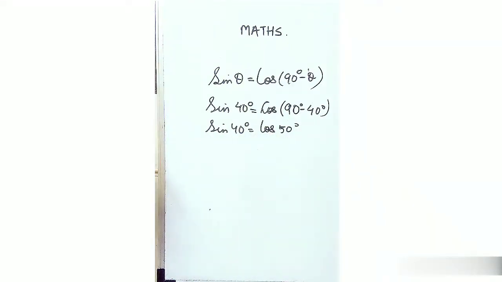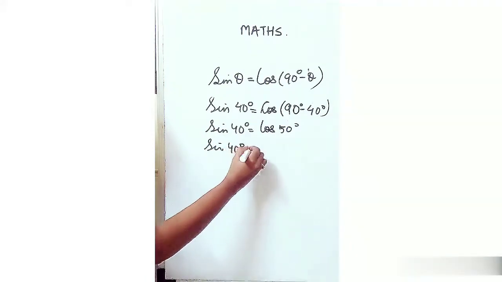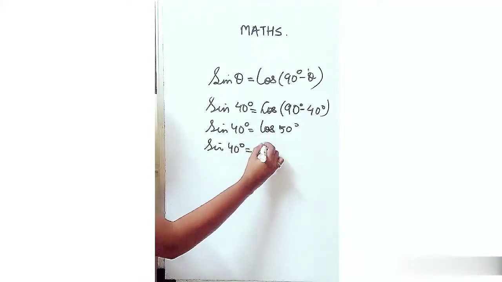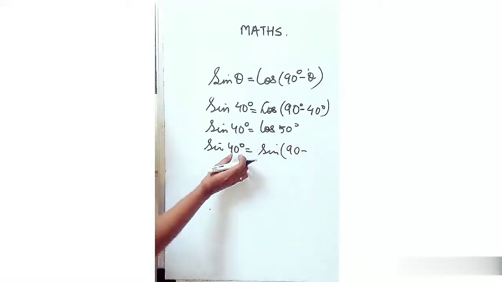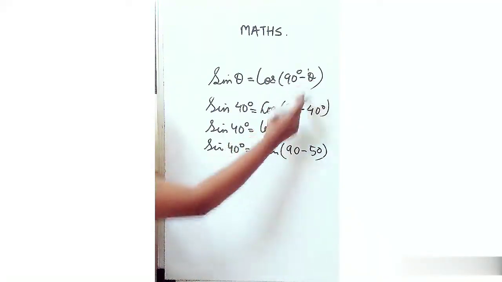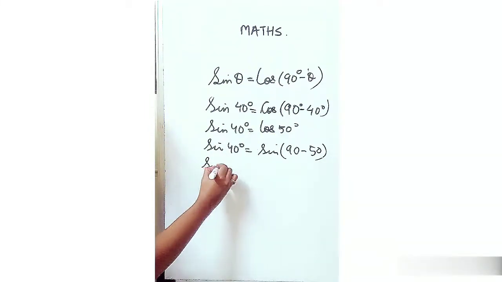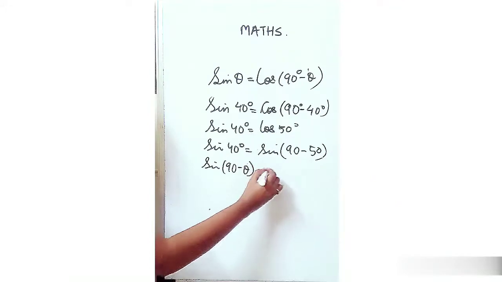Alright. Now I want to make this, for example, in terms of cos theta. Now this can happen the other way also, student. How is it? I want to make sin 40 into some cos theta value. So how will I make it? I'll put sin of 90 minus what should be 40 degree? 90 minus what should be 40 degree, student? It will be 90 minus 50. So what is 90 minus 50? That will be 40. So when you change, this is sin of 90 minus theta. See, this is one identity. There is another identity for it. For example, here sin of 90 minus theta is equal to cos theta.